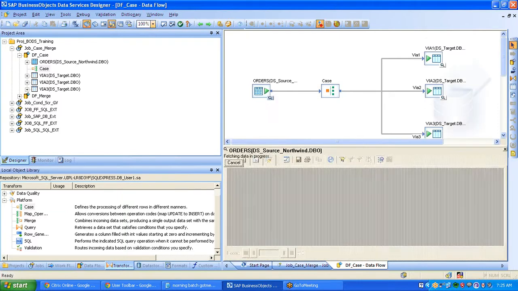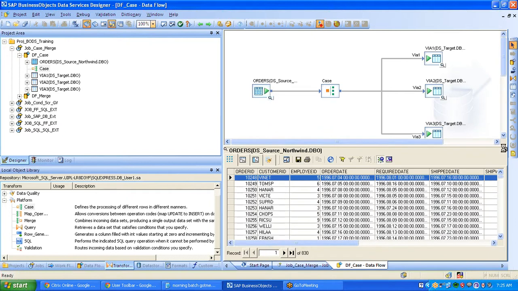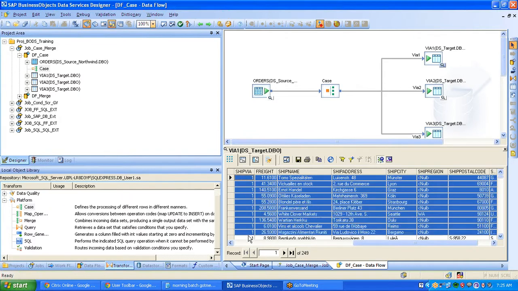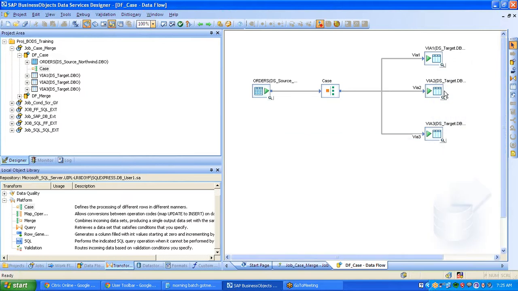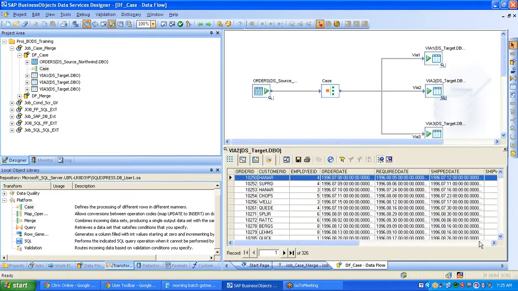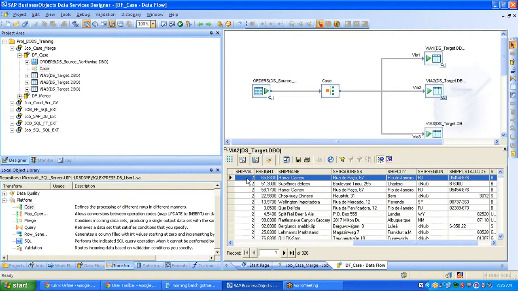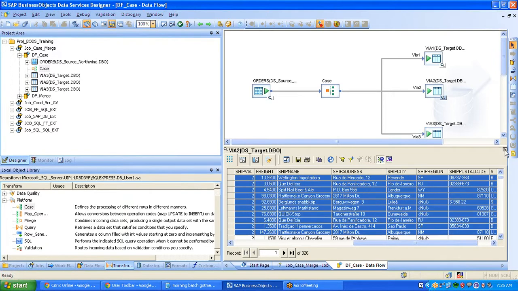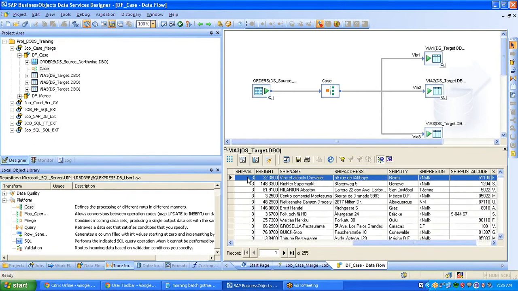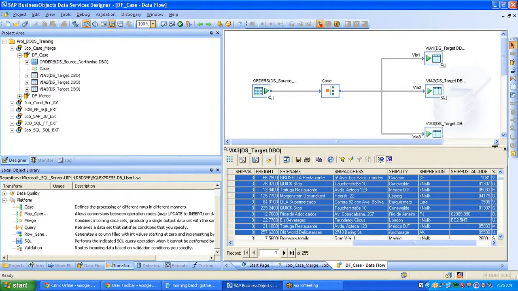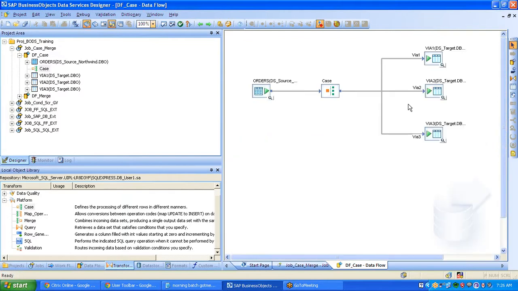Once we execute this case transformation, it splits a single data set. Okay, so this is of 830 records. It splits that into multiple data sets based on the condition. So this is ship via 1, so you have only one value here, and there are 249 records on that. And for via 2, there are 326 records. This is ship via 2. And for via 3, we have another 255 records, and if you check the data, it will have only via 3. So this is the case transformation.